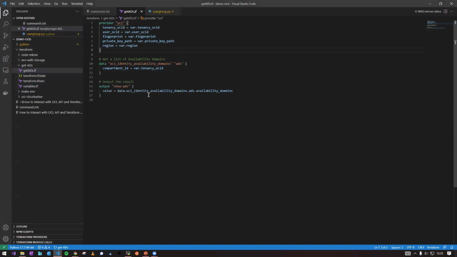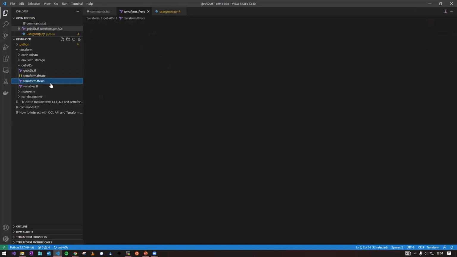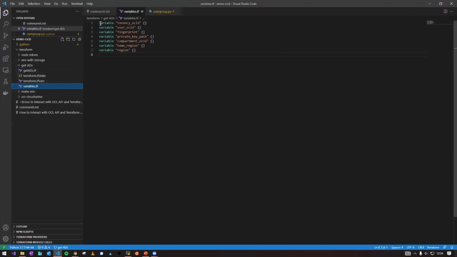You would see the output of this script used over and over again in the two other examples that I have. But this one is pretty straightforward. We have the provider, right? Tenancy seed, variable.tenancy seed, right? Now, where do we take this variable.tenancy seed? Well, we take it from variables, right? See, variable.tenancy seed.